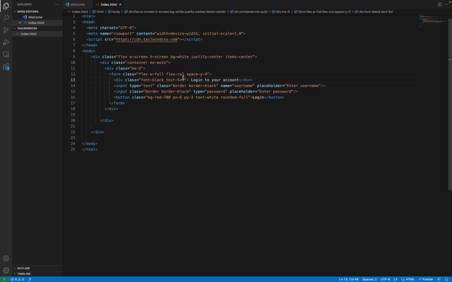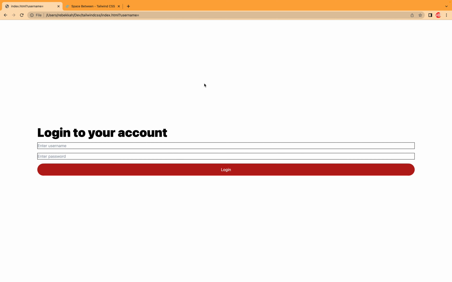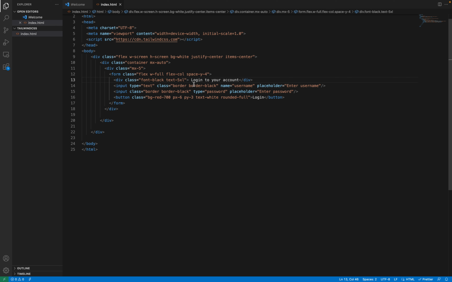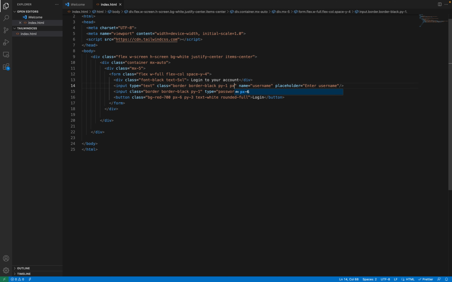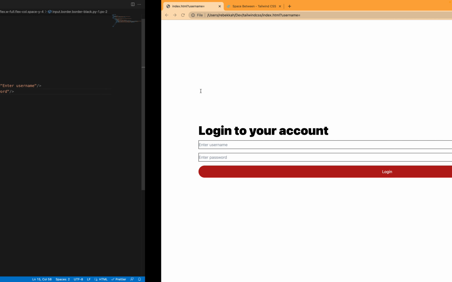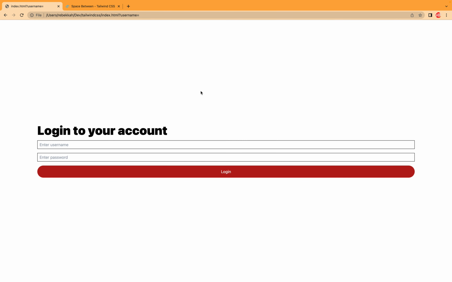Okay, so the next step we are going to look at is let's add a small padding to our text field. Let's say padding 1, and then we are going to have another padding 1. Okay, that's good. And then let's add X. So this is how you should design your interface using Tailwind. You always take it one step at a time. Okay, so now we've done it.